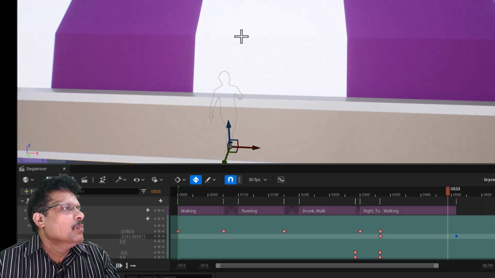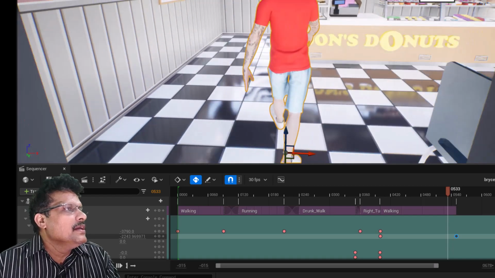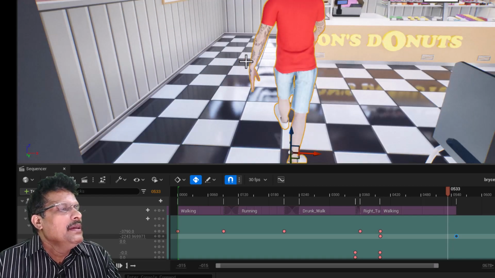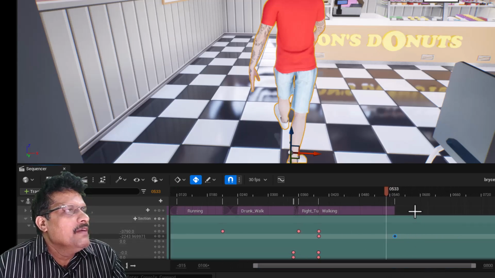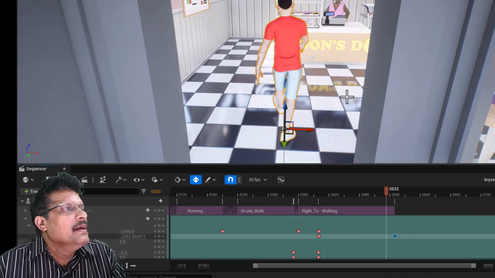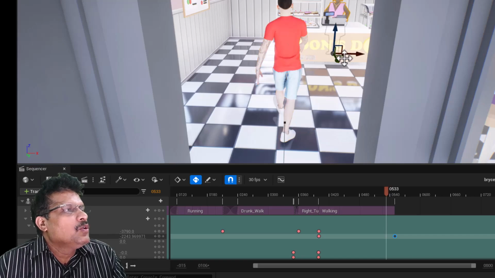So he is now moving inside the shop, and once he moves inside the shop, now here you can see, if I continue, he will again move from here to the person who is in here. So now what happens is, this attender is slightly to the right and he is to the left.